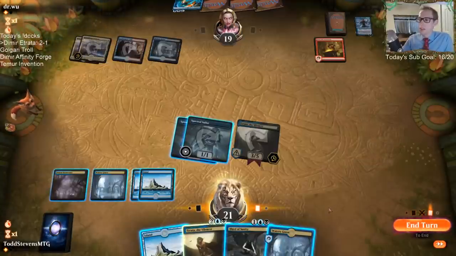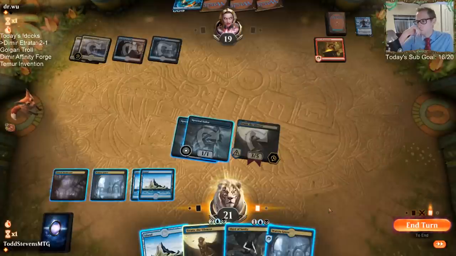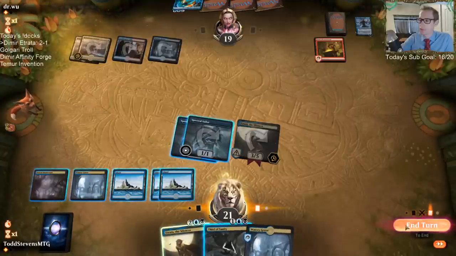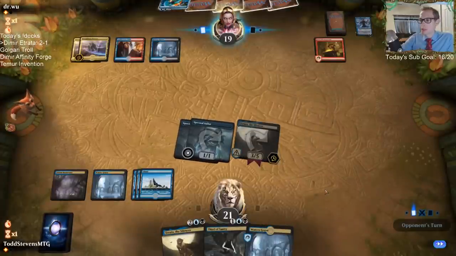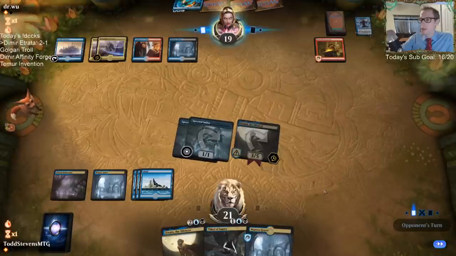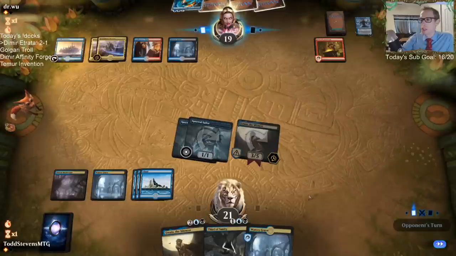Maybe I just need to play Thief. I guess Mystical Dispute's not very good against Fires of Invention, though. Just kind of my plan.